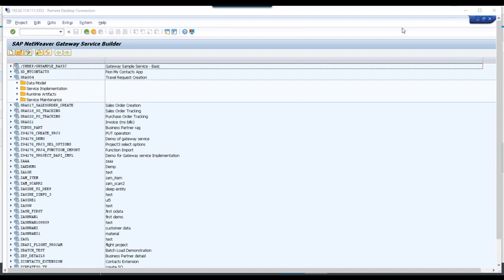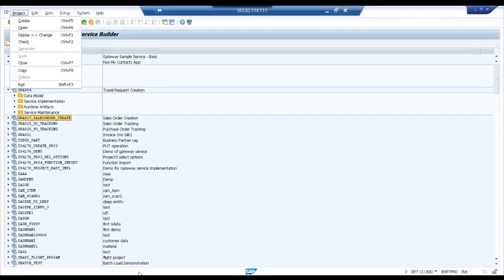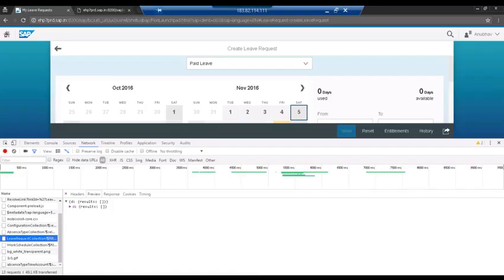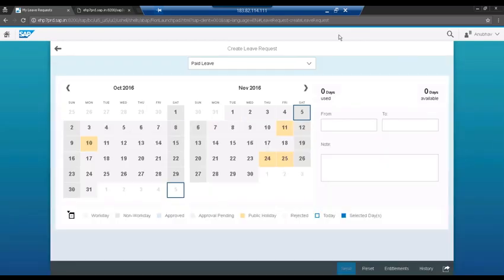I will try to find the OData project name and then I will show you how to debug the OData service in the backend. So let's try for another app in the meantime if we can find it out. Maybe I'll just check another app other than the leave request app. HCM leave REQ create SRV. This is the service name.